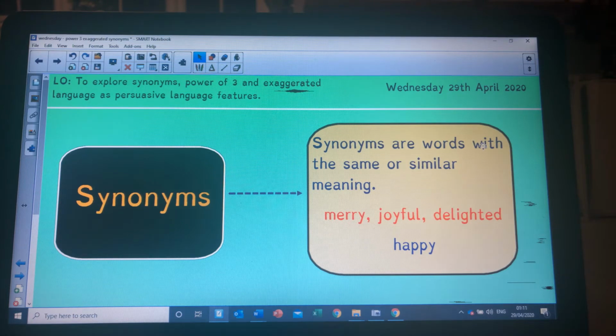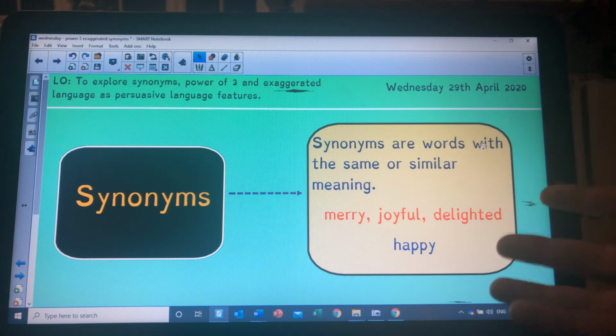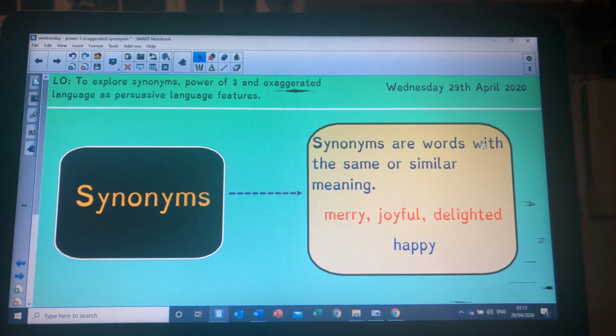We can always up-level our work by using strong synonyms, okay, stronger words. There's nothing wrong with the word happy, but merry, joyful, delighted, it gives us more variety. It makes our writing more exciting rather than just using the same old boring words, okay? And it can add more oomph to our writing by telling us that I'm not just happy, I'm delighted. That tells me that I'm more than just happy, okay? And joyful, it makes me think that I'm really smiley and happy. So it just adds more depth to our writing dependent on the words that we use, okay?